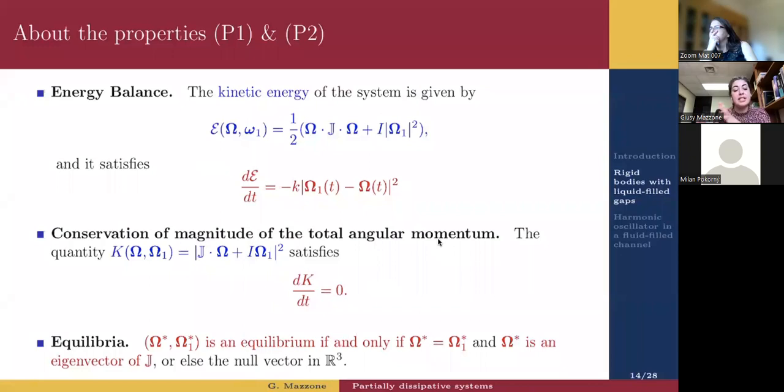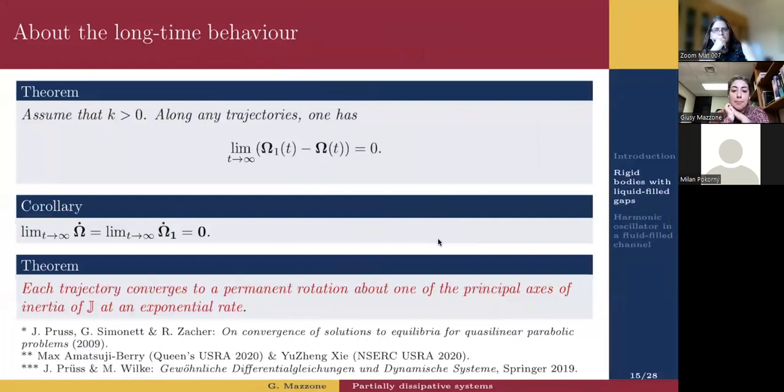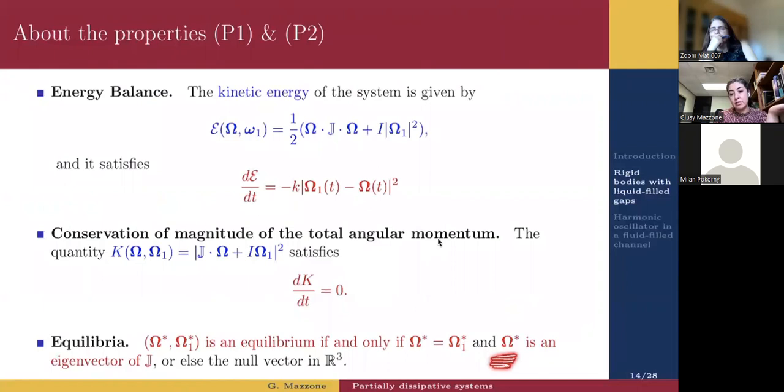Okay, so this can be done also in the corresponding infinite dimensional cases. It's just easier to prove, for sure, for an undergraduate student. But what was more interesting, at least from the point of view of an undergraduate project, is that just by a qualitative analysis of the ODE, one could show that as time goes to infinity, the two angular velocities are going to be the same, and that the derivative goes to zero. And so basically what these two results tell us is that the trajectories are going to approach the manifold of equilibria. And these are manifolds because, as you saw in the previous case, the constant angular velocity is in the eigenspace of J. And now depending on the eigenvalues, we can have a one-dimensional, two-dimensional, or full three-dimensional set of equilibria.